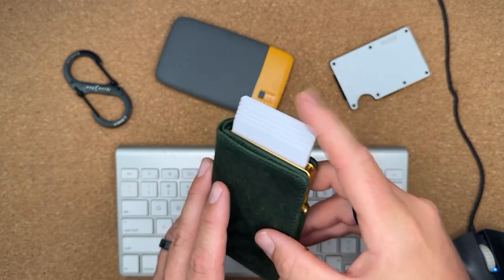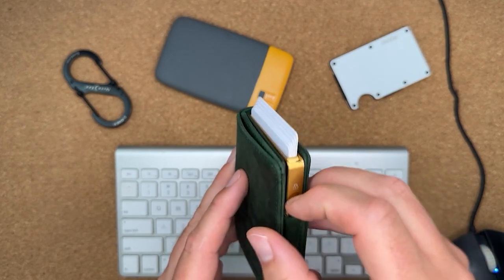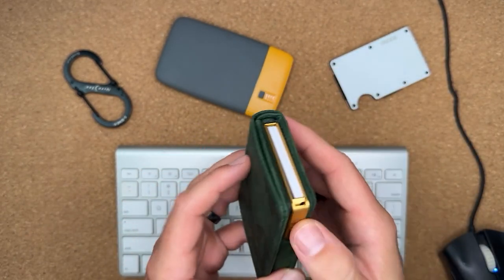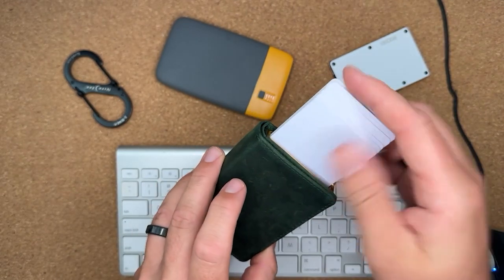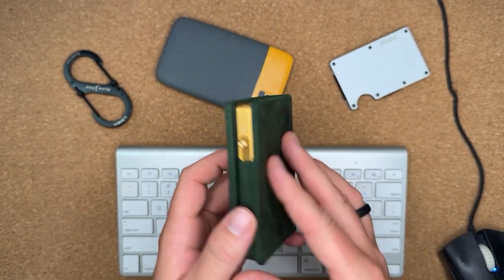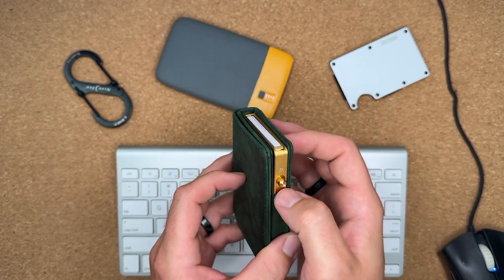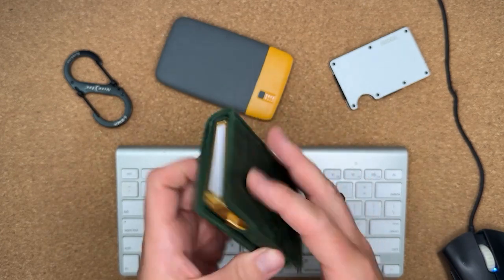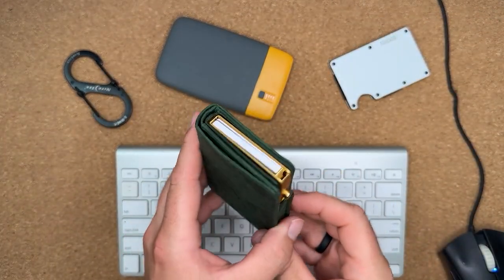It works really well. Every once in a while, you can get it to jam, and I don't really know why. I talked to the brand about it, and they said they would replace any card holder that would do that, but sometimes you have to pull them all out and then push them back in, but it hasn't been too big of a deal for me whatsoever. And then, of course, if you push up right there, it locks the cards into place so that you cannot get them out. I think that is a cool idea.